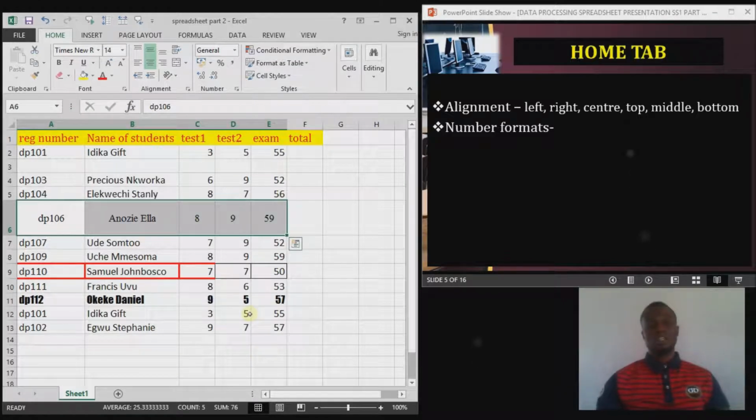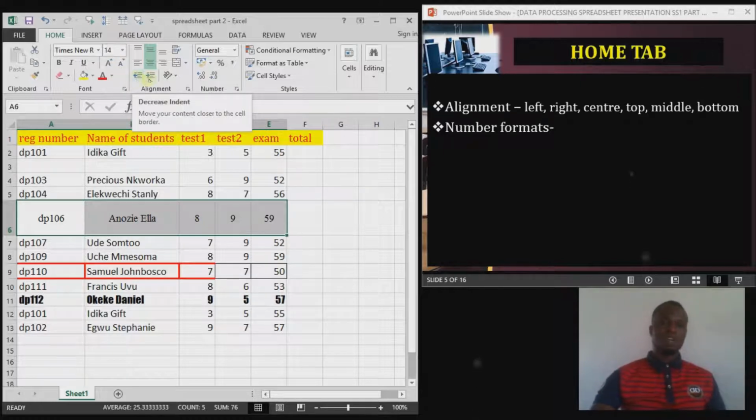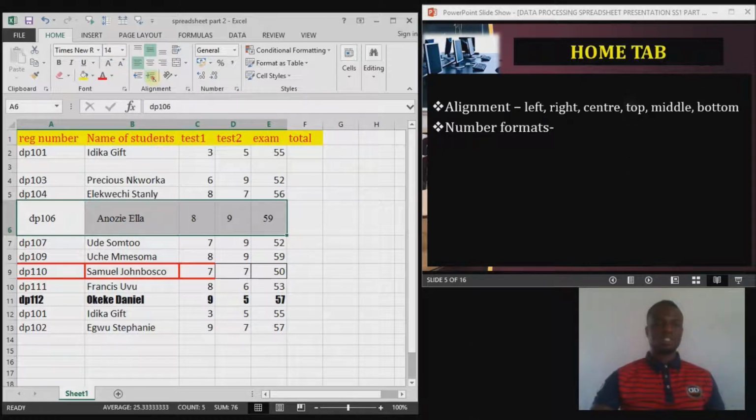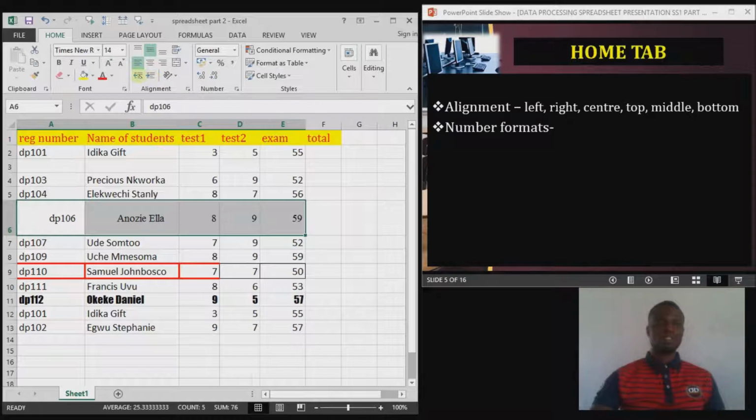Good. So that's it on the alignment. You can actually have your indent where you move to the left, you decrease the indent. You can see it's moving gradually. I don't need all this, I just want it to be at the center. So that's what you can do with the alignment.